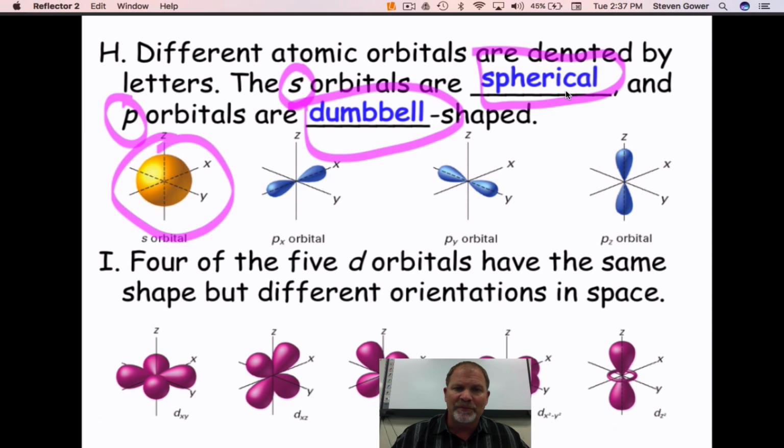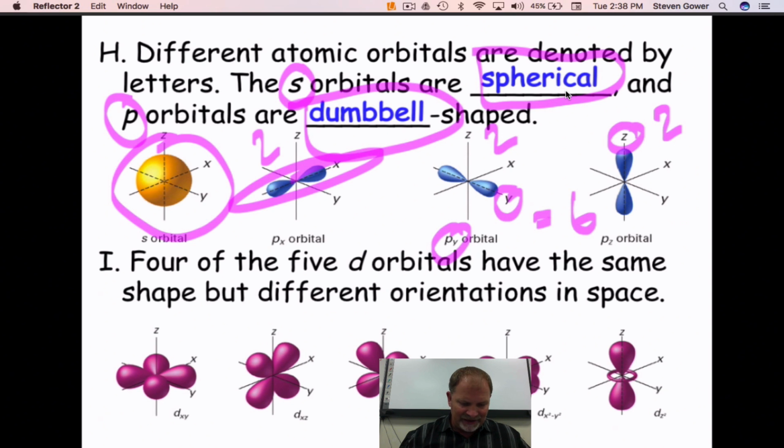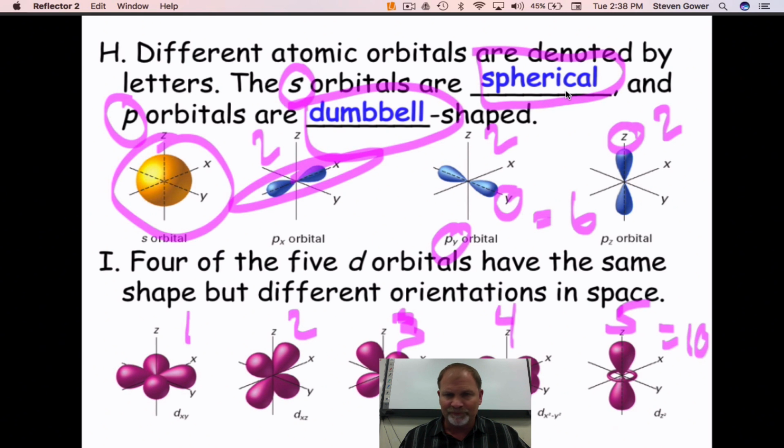We do know that the P sublevel has 3 different houses. It can travel in the X, the Y, or the Z axis. We know 2 electrons per room, or 2 electrons can travel in any track at any given time. So a P holds a total of 6 electrons. The D has actually five different pathways or orbitals of travel. We call it the 5-bedroom model. With 2 electrons in each of those at any given time, it could hold a maximum of 10.